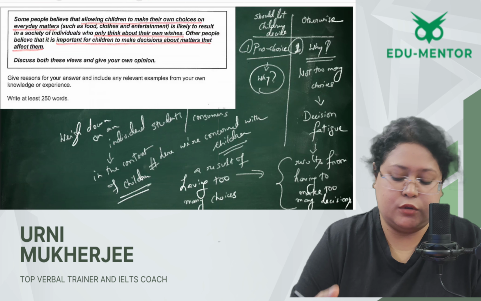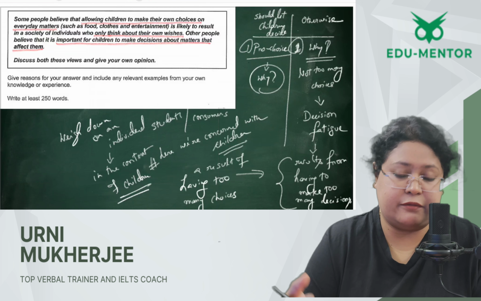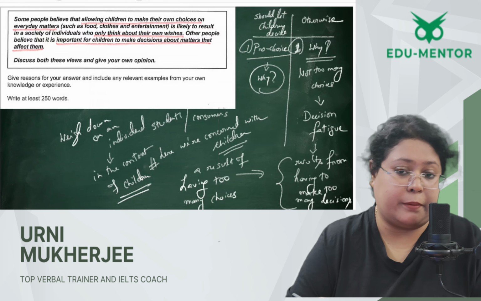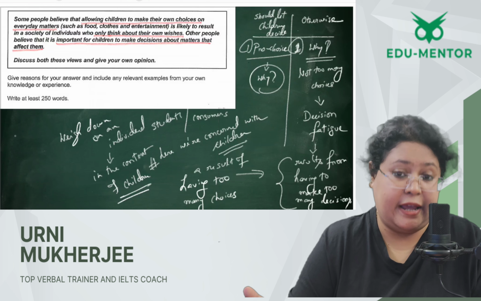So those little minds, from the very first day, if they're trying to choose things, bombarded with so many choices, they might be exhausted with the choices or the decision. So they might suffer from decision fatigue. So you can bring in that topic, right? And that will definitely give you an edge. It's a very good logic.